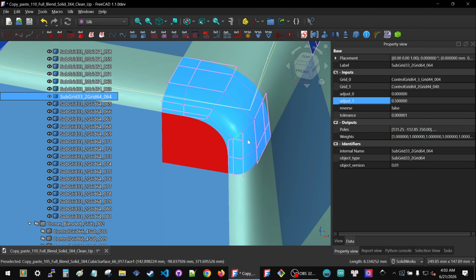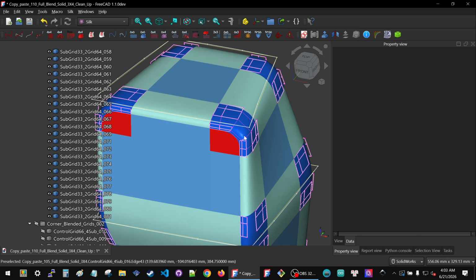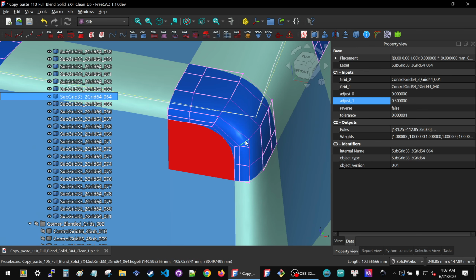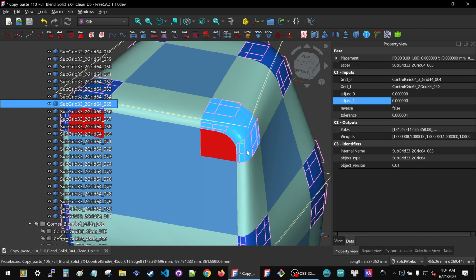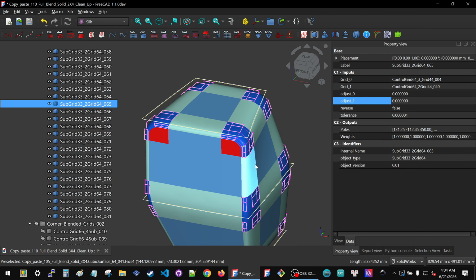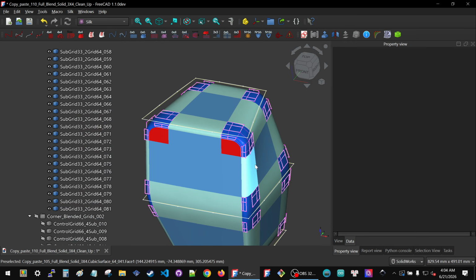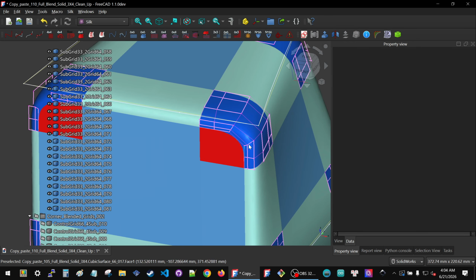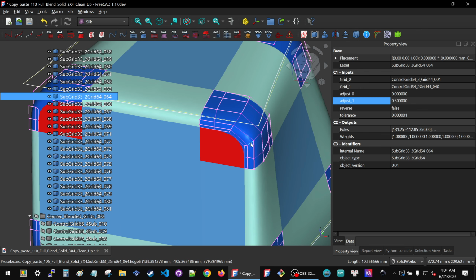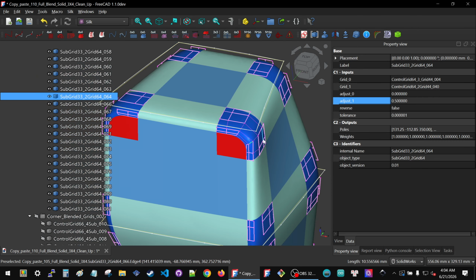Oh, but I see something here. It turns out that I had 2 of these subgrids. This one here that I'm editing really is the one that controls the grid, but it looks like there's an extra. I made too many. I must have created this object twice. So I'm going to delete it, and nothing else broke. No warnings. Everything's fine. This was truly an extra grid. Good. I'm glad I found it, even though it wasn't really hurting much. It was just an extra.